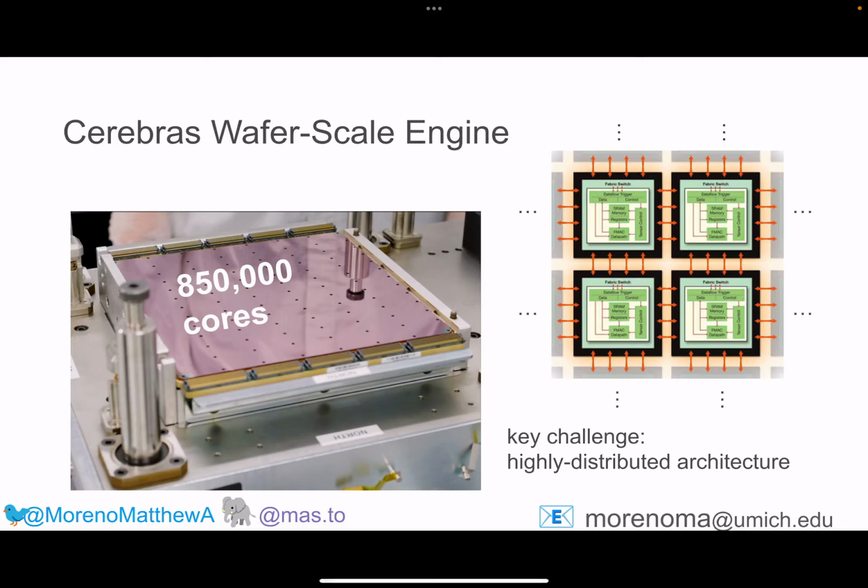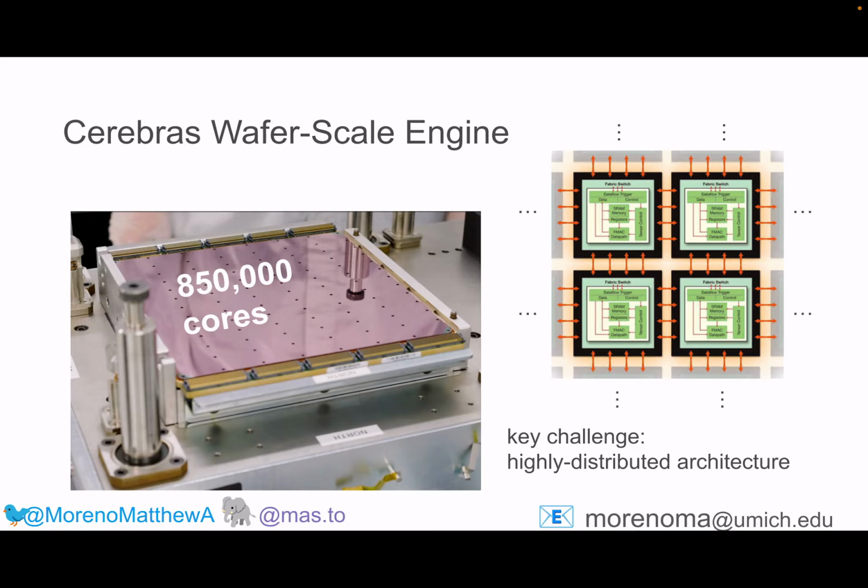Excited to have the opportunity to share with you some recent work on using emerging AI hardware accelerator platforms to scale up evolutionary computation in a way that maintains our ability to observe what's going on inside of our evolutionary runs so that we can use that diagnostic telemetry to improve the performance of our evolutionary algorithms.